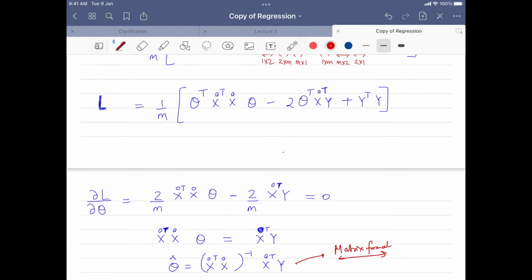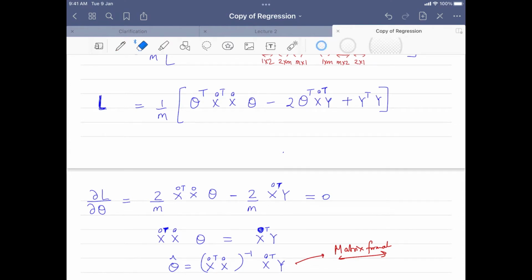First you create an x dot matrix, then you pre-multiply this x dot matrix with x dot transpose, and you take the inverse of that, followed by x dot t times y. This is very simple matrix multiplication in which an inverse is also involved. Once you do these matrix multiplications, straight away you will get the value of theta star, and there is no need for iterations like we were doing in gradient descent. So it's a very fast way of doing it.